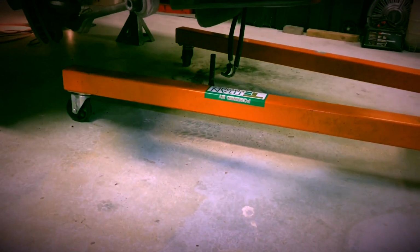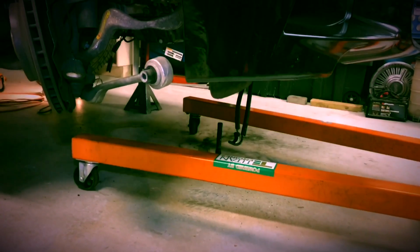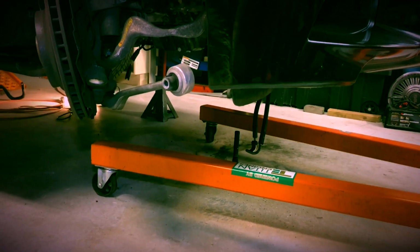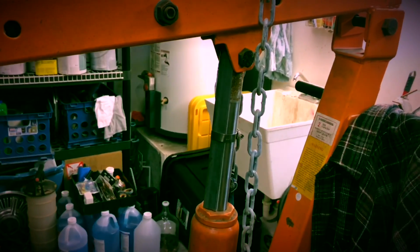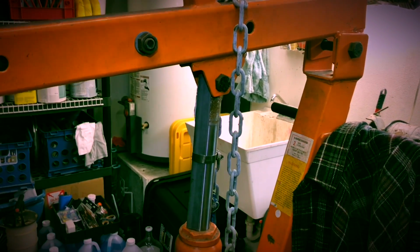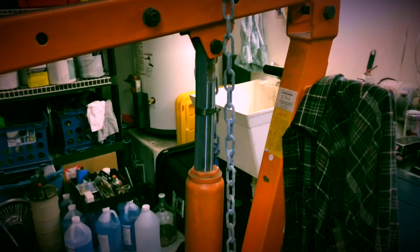It's kind of annoying because I got to work around the legs, but I did most of the disassembly, you know, everything I could do short of unbolting the subframe. I did that all before I hooked the hoist up. But also, since I'm laying underneath this motor that's just hanging off an engine hoist with a hydraulic ram, I didn't trust that.